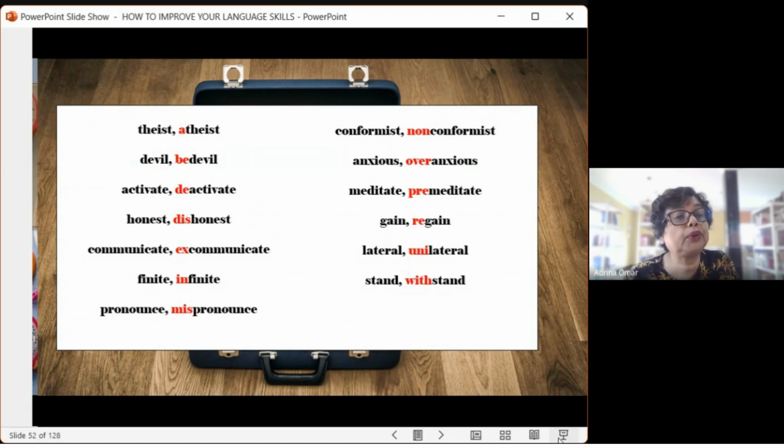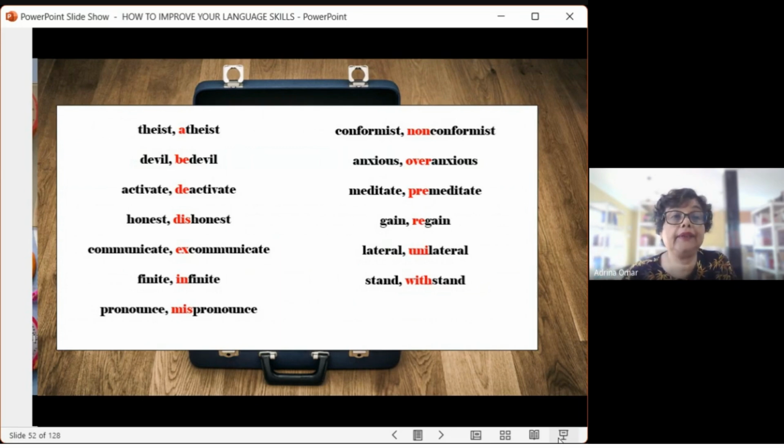These are two totally different meanings. Communicate, we talk to each other. But excommunicate is a Catholic term. You are excommunicated from the Catholic Church. Just by adding the prefix ex, it becomes a totally different word.